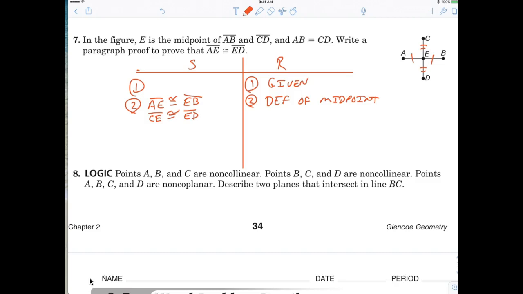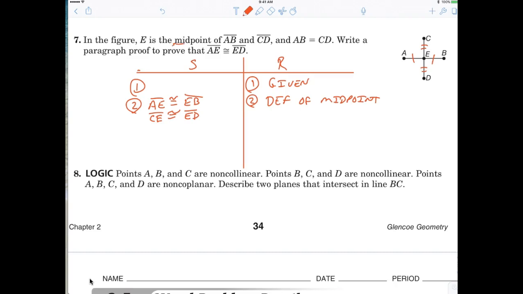I don't understand how you get the definition of midpoint or the transitive property. I don't understand how we know any of it. Well, I haven't said transitive property yet. How about when I read the problem? It says E is the midpoint. So if E is the midpoint of AB, what can you conclude? That AE and EB are congruent. That's what the midpoint says. Without the knowledge of midpoint, you can't say that. The same thing here. I can't tell you that CE is congruent to EB yet because they don't have to be the same length.